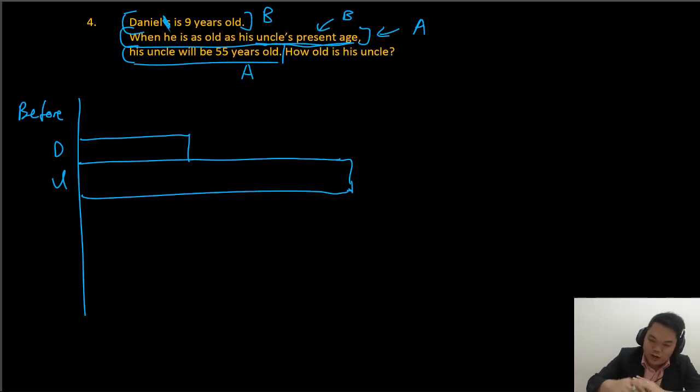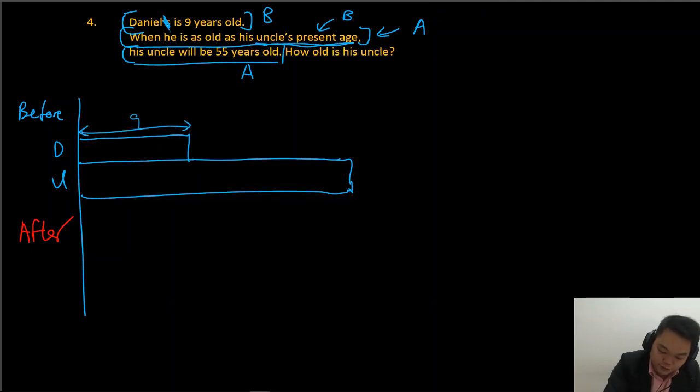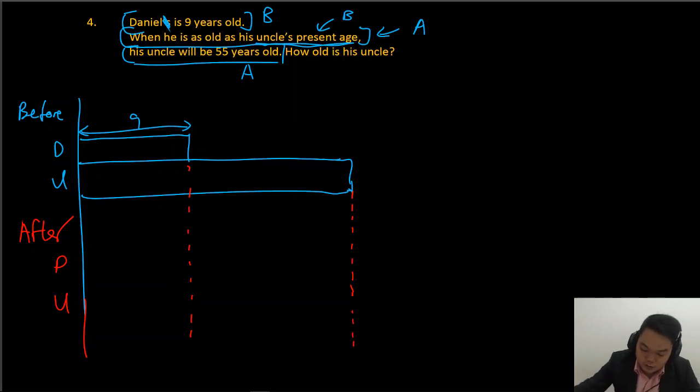Okay, so after that, what's going to happen? Oh yeah, forgot one more thing. Let's label down 9 years old first. After that, if you compare between Daniel and the uncle, let's draw down these lines, extend down these lines as we've covered in the previous modeling part. These lengths represent the quantity. The longer it is, naturally the more it will be.